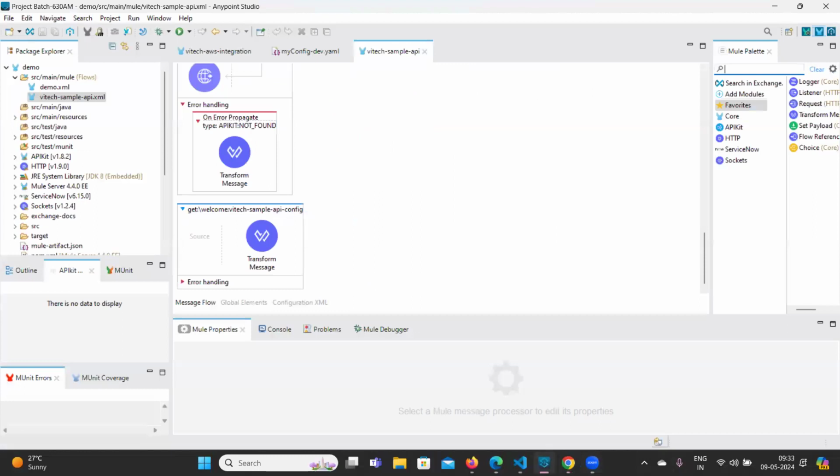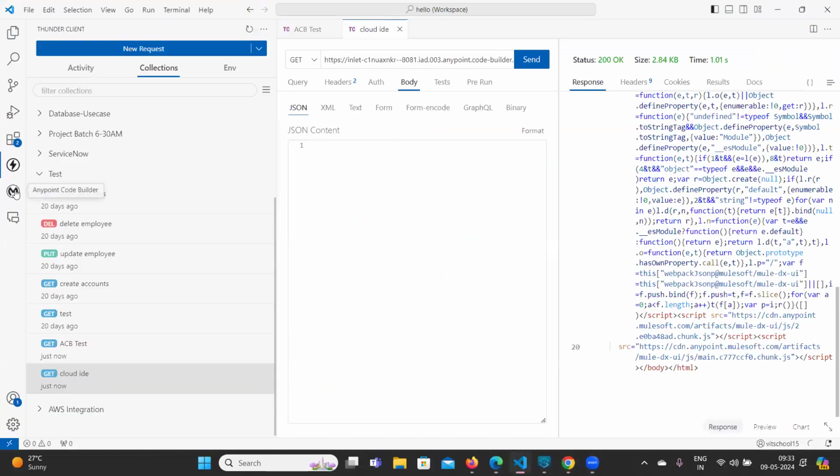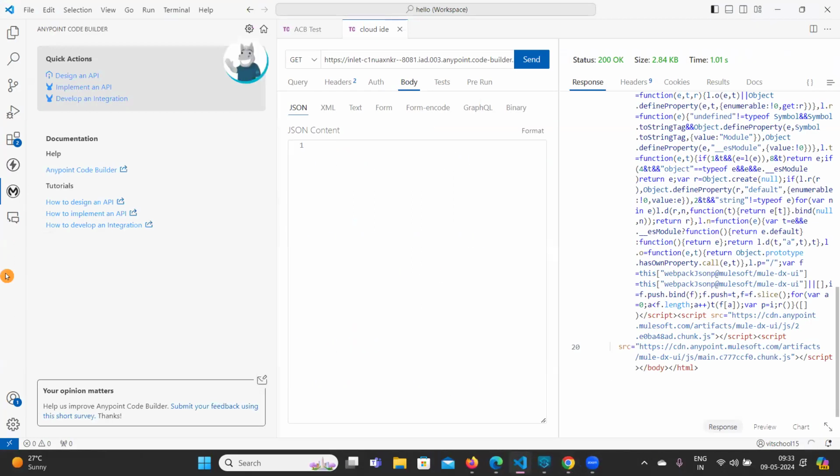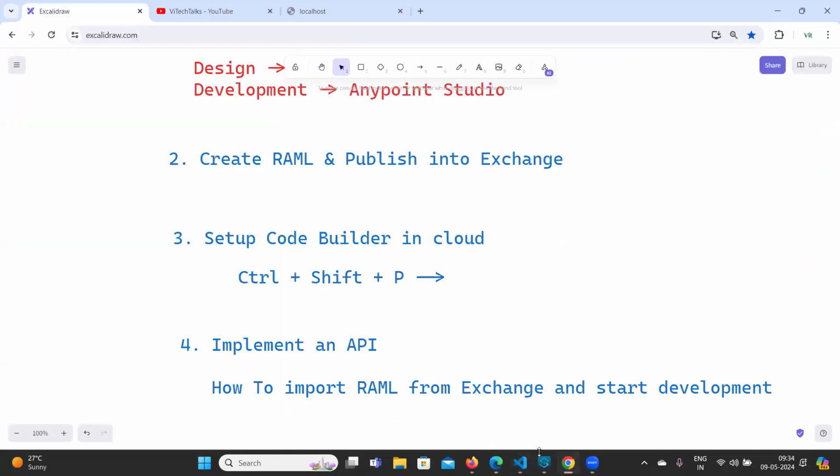Which option? We are going to see this option, develop an integration. Here also we can import RAML from Exchange and start development. That option we are going to see in the next video.